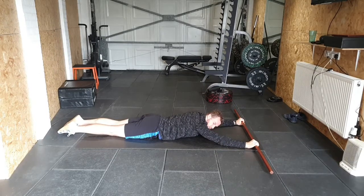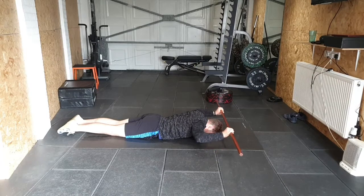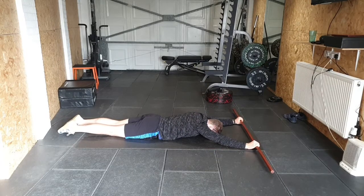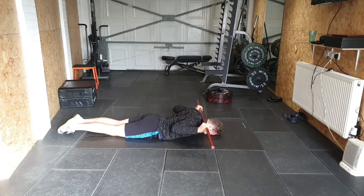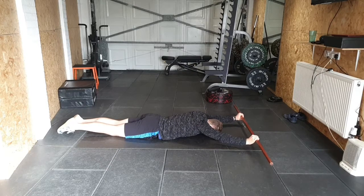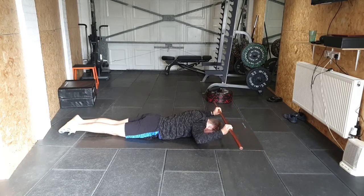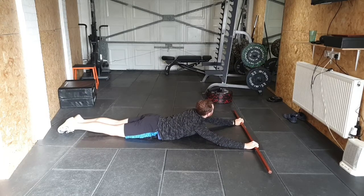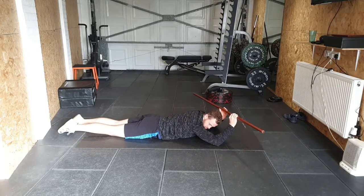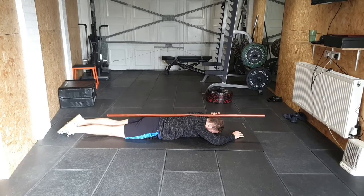This one's a tough one. We're going to go for six reps, three more. Cool, rest there. So final one we're going to do is we're going to bring this stick running right down the body, across the body, like so.